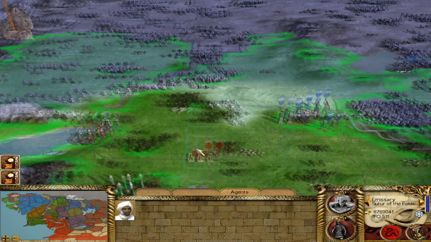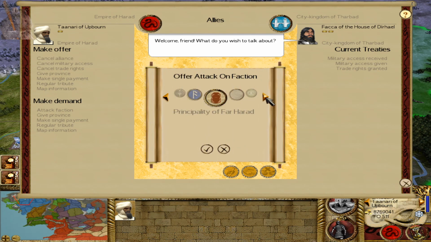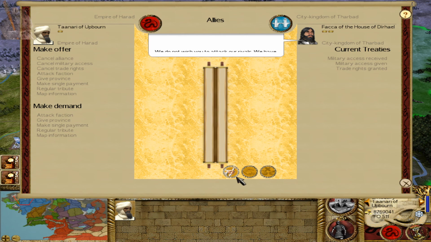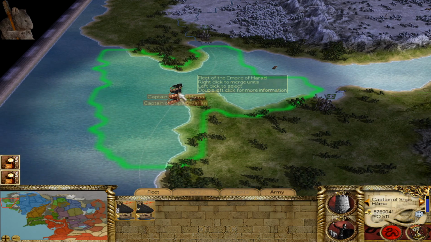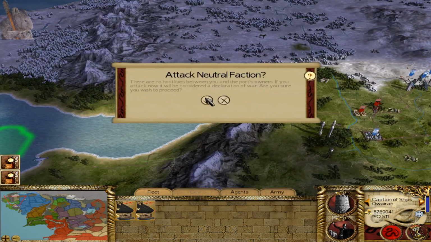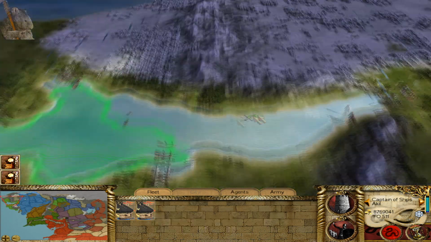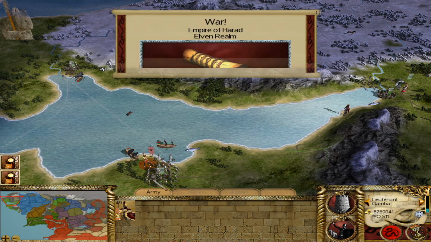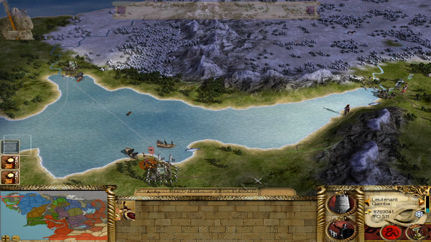Okay, so we'll do a little bit of diplomacy here. Where's that diplomat? There we go. Tharbad, wouldn't you like us to attack the elves for you? Say for 2,000? Not really? Okay, well, whatever. Let's see here. Let's take this central ship and tell them to attack here. Alright, we are now at war with the elves. Okay, so now we can go ahead and... Yeah, I already said... Oh, I guess it didn't count. Alright, we are at war. Alright, the Beornings are apparently allied with the elves. They are no longer.